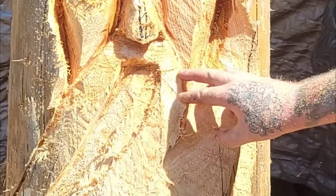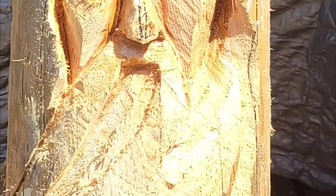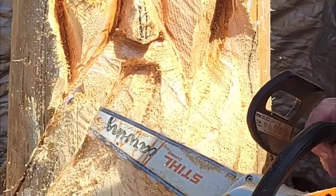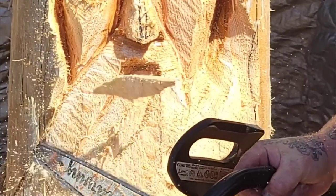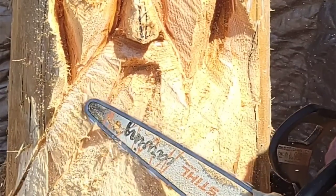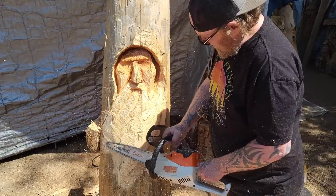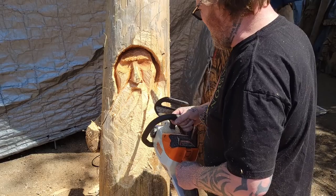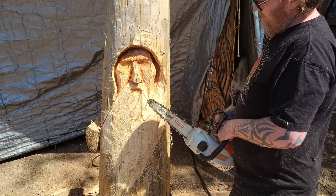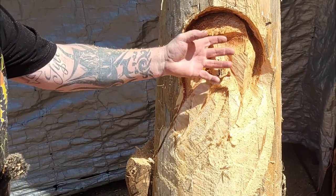Keep bringing the mustache down closer to the face. Like this one's about an inch and a half up here. So I'm gonna kick it down lower to the face. Oh, this is such a terrible piece of wood. All right, so his beard needs to flow off over here too because it's blowing in the wind.